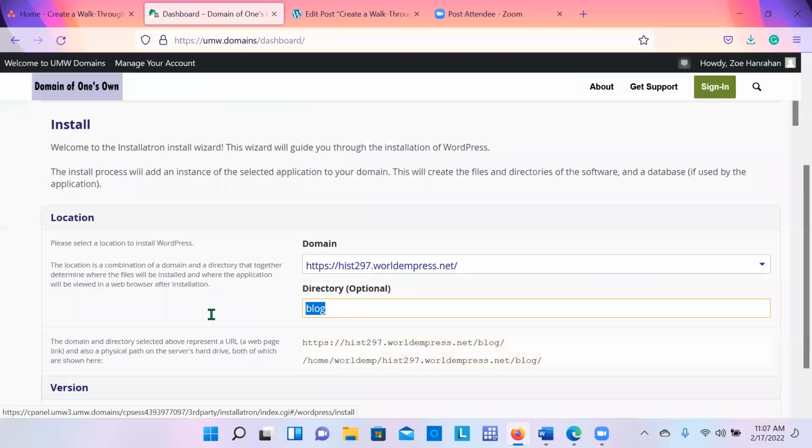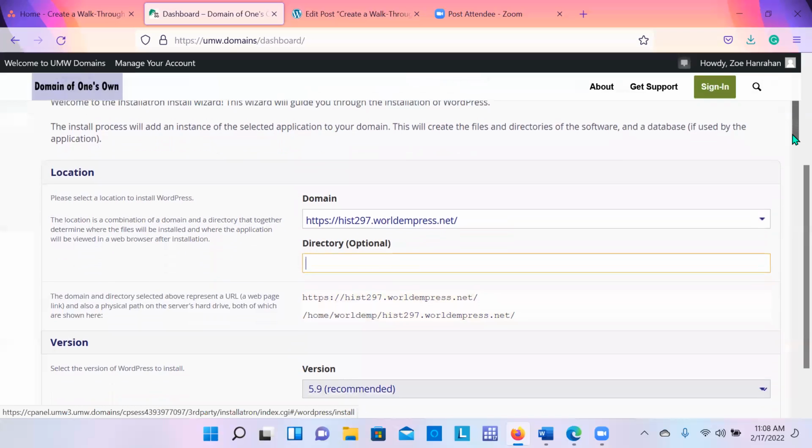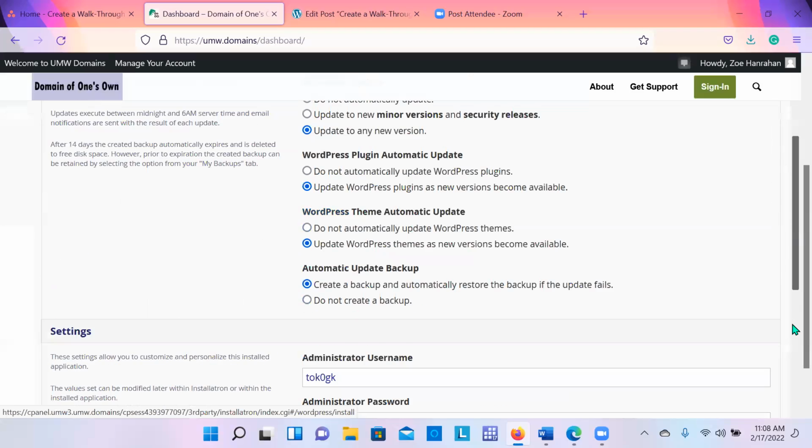So you'll need to delete blog from your directory. This can be fixed if you do it accidentally, but I would advise just going ahead and deleting it out. For your domain, like I say, this is really important. You pick the domain you want WordPress to be installed to, as it will create a problem if you install it to a domain that already has something installed to it.